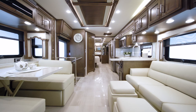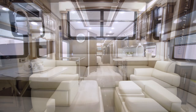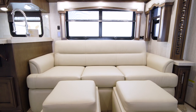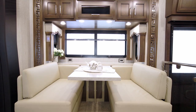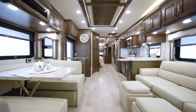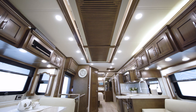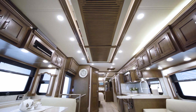The Superstar on today's tour showcases our sophisticated Gotham decor palette and is furnished with a 74-inch hide-a-bed sofa and a comfortable booth dinette. A variety of other furniture selections is available to suit your needs, including theater seating. The ventless designer ceiling finishes the space with a touch of style.